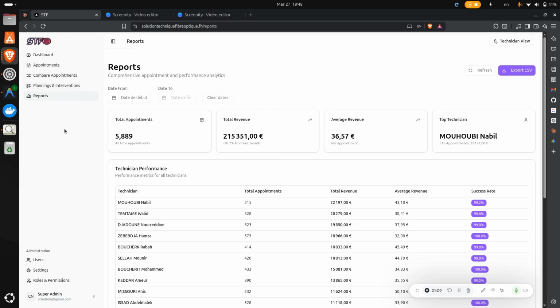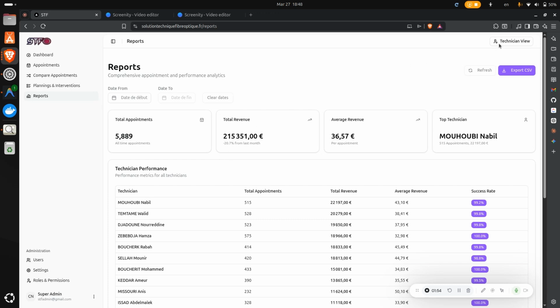So the problem this app solves is that the company receives monthly massive Excel exports from the internet provider they work with, and manually checks if every intervention matches what the technicians actually did on the ground. This was too slow and error prone. There was missing data, price conflicts, and unverified work that led to thousands in lost revenue every month. So this app solves this by centralizing the entire workflow. It's a unified hub for technicians to report work and for managers to verify and bill it instantly.